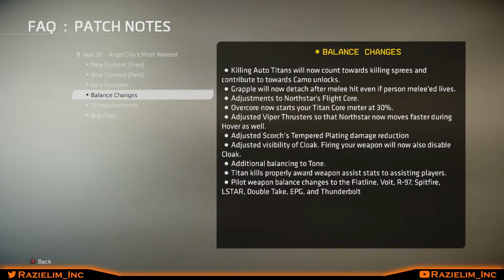Additional balancing to Tone. Again, we don't know what that is. Usually they don't tell us because they want us to try Tone out, see if we really notice. If we don't, then their balancing is pretty good. Hopefully, I would assume that kind of nerfing her, because Tone is the best Titan in the game. So you've got Tone, who's the best, in my opinion. And you've got North Star, who is just trash. Sorry, North Star. People, if you like North Star, leave a comment below on how awesome she is. But to me, she's trash.